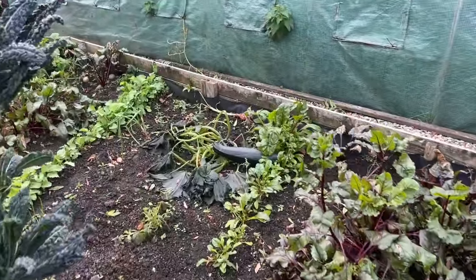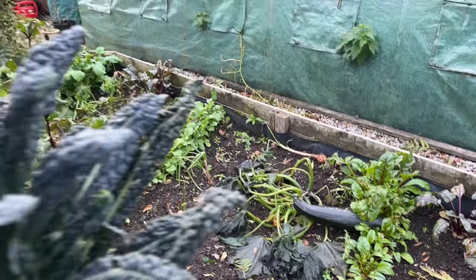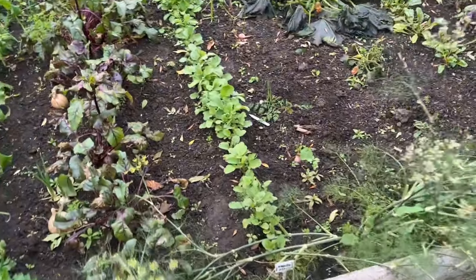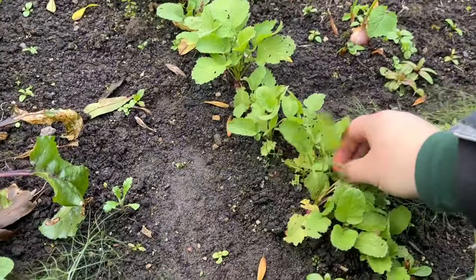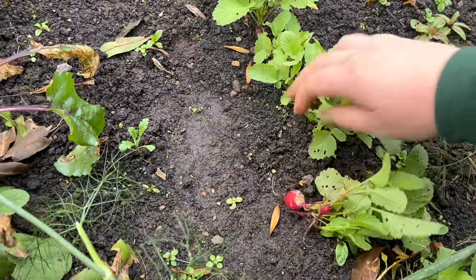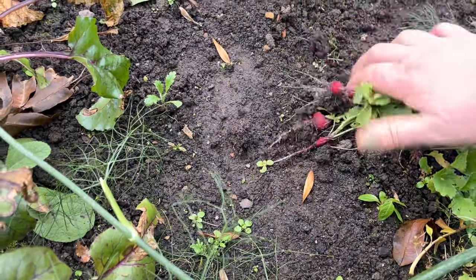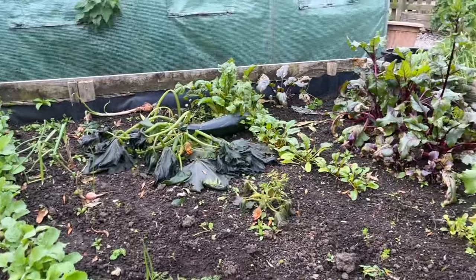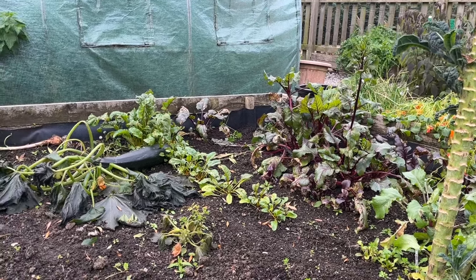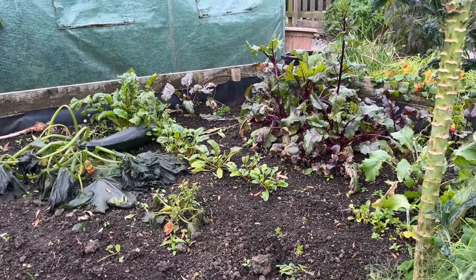Look at the squash. I was keeping that courgette to be like a giant marrow for dehydrating into flour — I think it's just going to be chicken food now. It's completely died off in the frost. I'm going to get all of these harvested. These are radish — not sure if they came to anything, it was a bit of a throw-it-in-and-see. Oh look, there's been a flipping mouse or something again. These won't come to anything now. And there's other beetroot — I sowed it, I can't remember if it was August, and I thought they'd still come to something. But clearly for my neck of the woods it's just not giving them enough time for a second sowing. I'll revisit that next year.